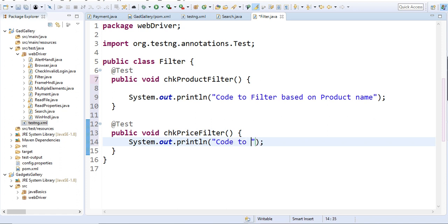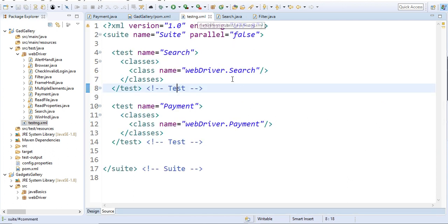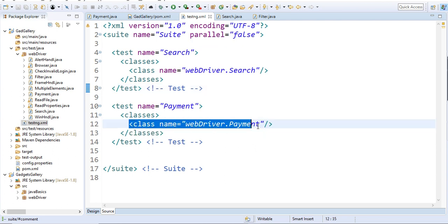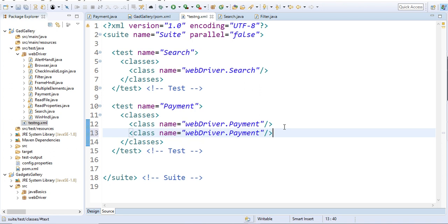So code to filter based on. Now what we will do is I'll copy this one and paste it over here, and I'll make it as filter.